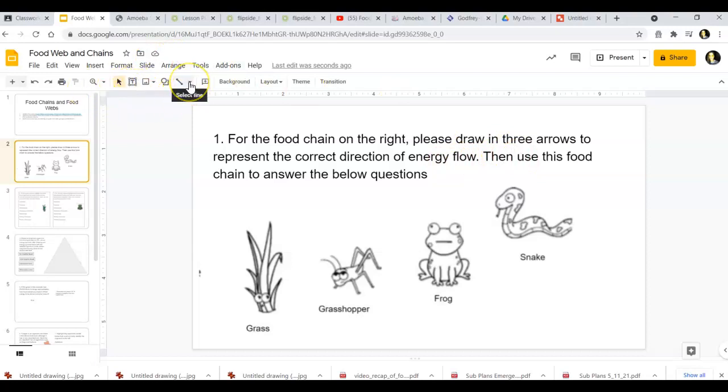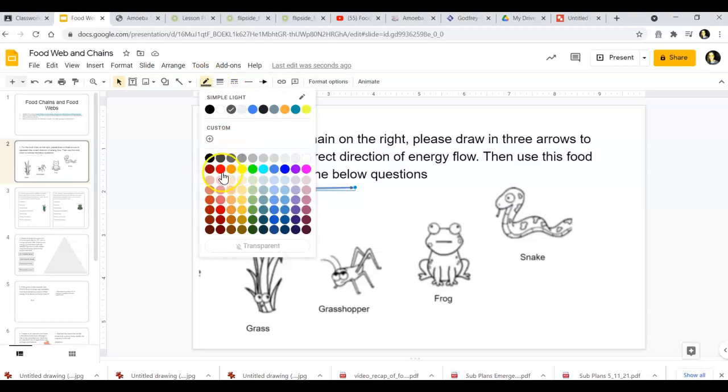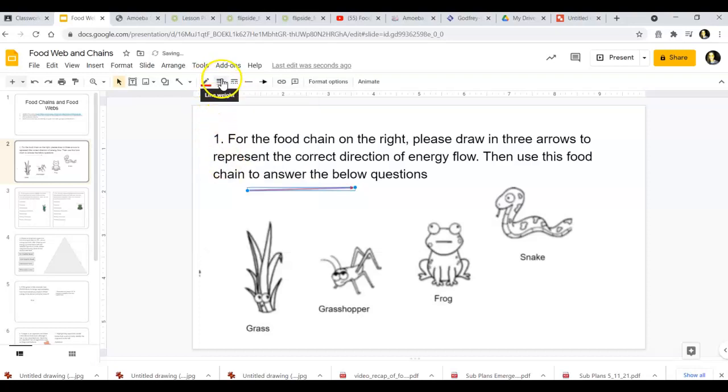To draw arrows, you can come up to this here, select a line, and then select arrow, and then you can draw the arrow like so. Up here, you get some functions. You can change the color, like a red stands out. You can change the thickness. You can change to any color. A straight line here is fine, but there are options for dotted lines and dashed lines. But when drawing food chains or food webs, we do use this continuous line.